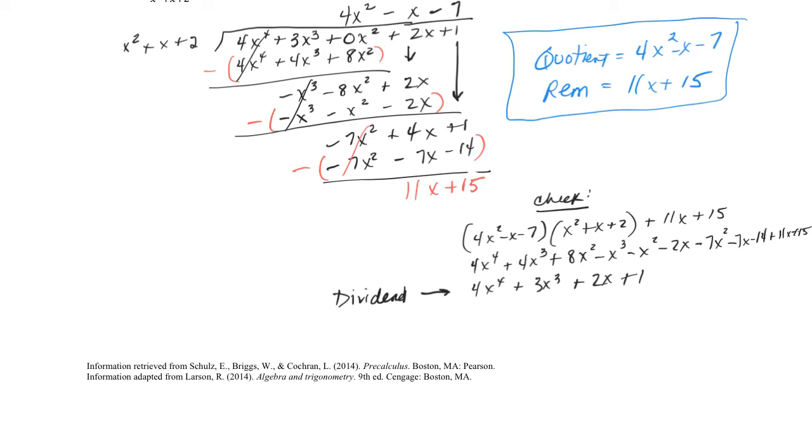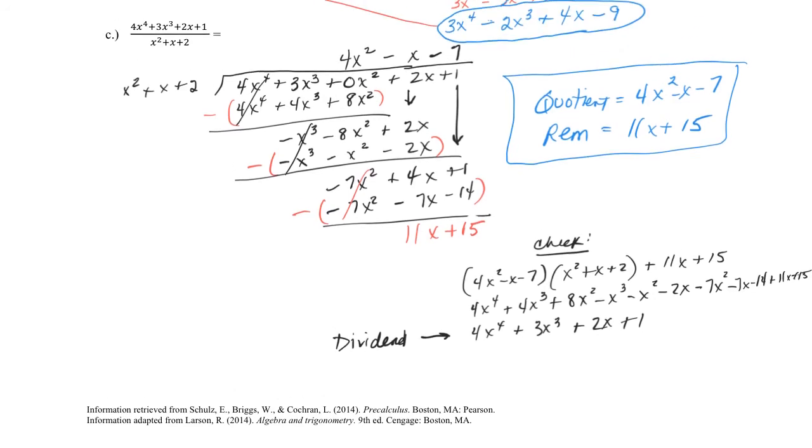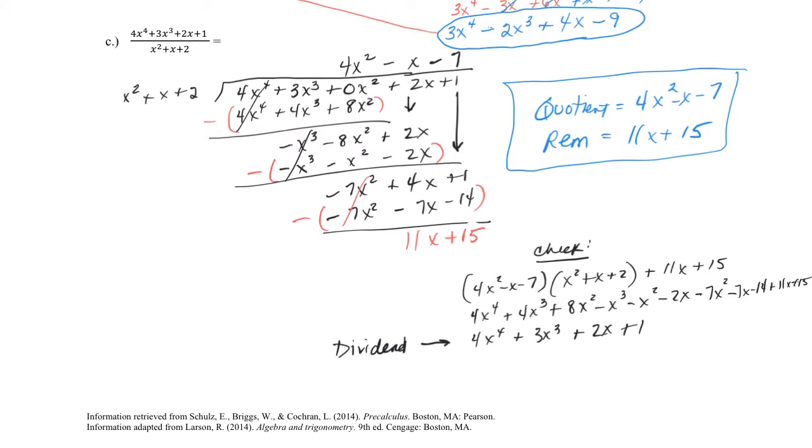Okay, hopefully you've worked this on your own and you're back. So what you'll find is that the quotient is 4x squared minus x minus 7, and the remainder was 11x plus 15. Now, if that's not the answer you got, first thing you want to look for is you want to make sure, did you include that placeholder of 0x squared? If you did, then go through and just check your math. You probably turned a sign somewhere when you did your subtraction somewhere along the way.